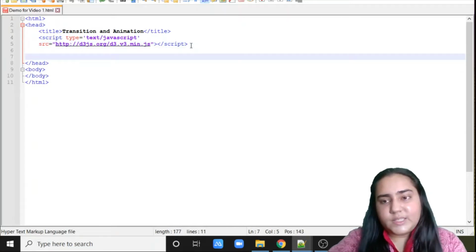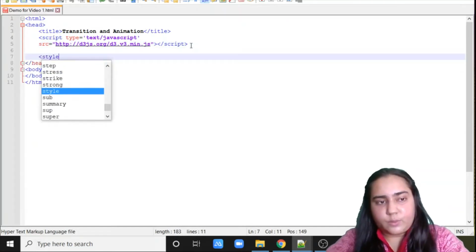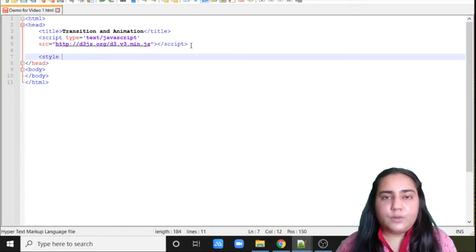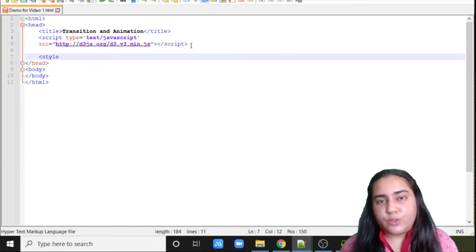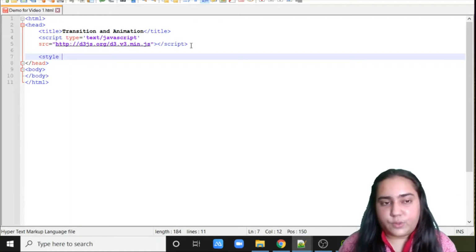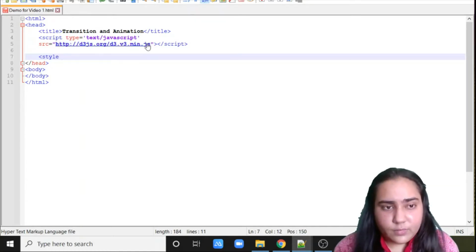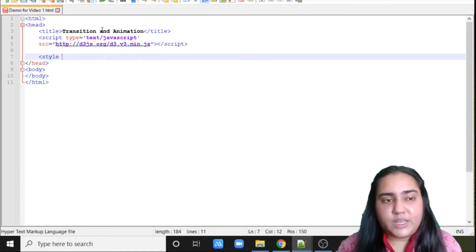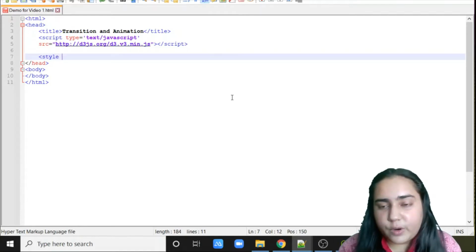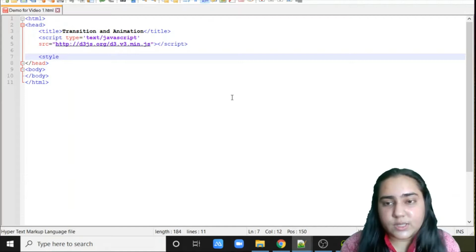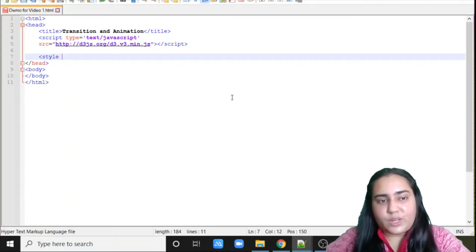Now there's this small style tag that I want to show because I don't just want to create a bar chart. I want to create a tooltip as well. So what happens, I have 5 bars and if I hover, so hovering means taking your mouse pointer there, if I take my mouse pointer to a particular bar, I want that to change its color. So that's why I'm writing this over here.